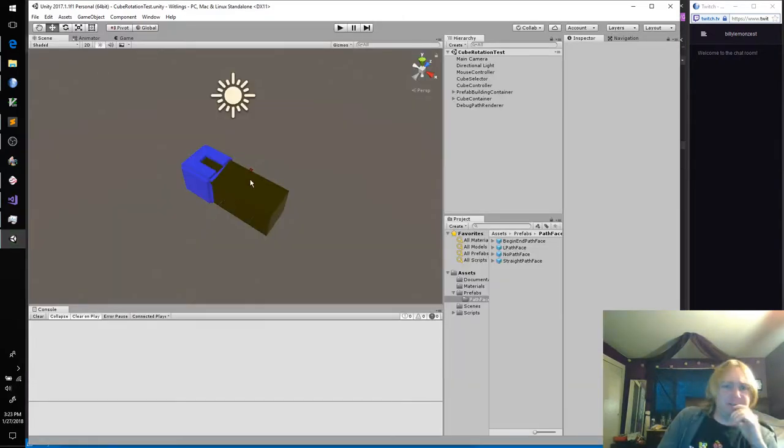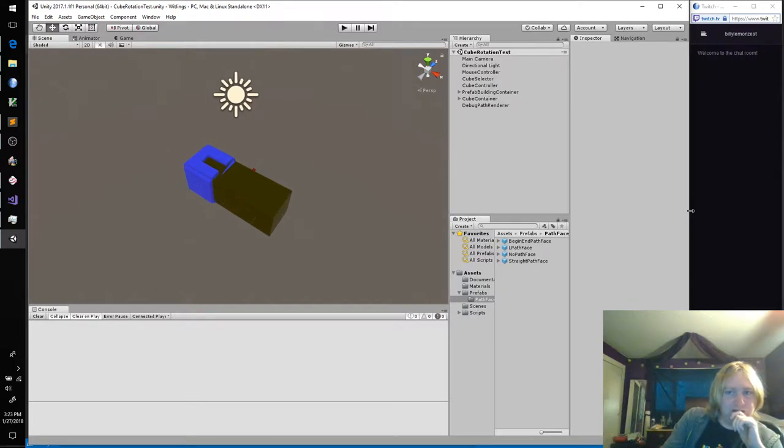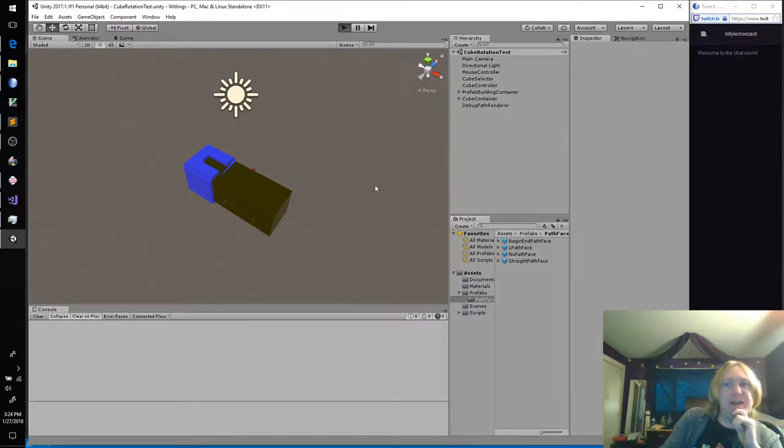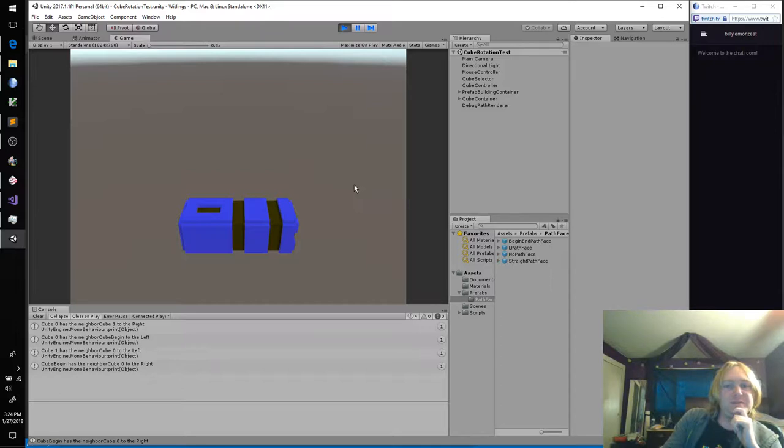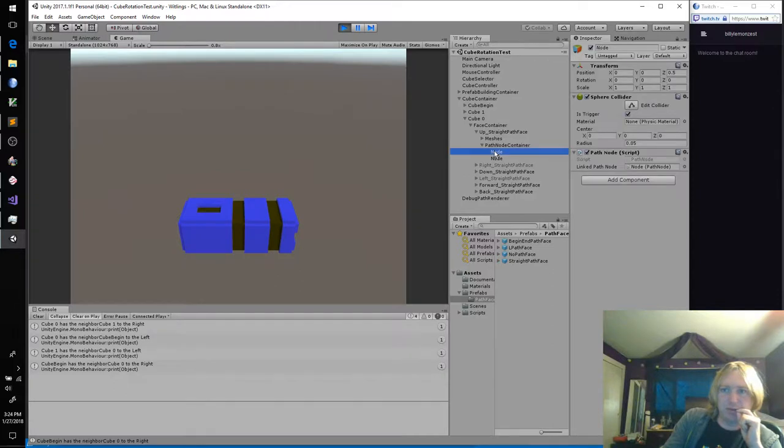I guess before we debug, what I'd like to do is just inspect the paths that are linked here. So this one's cube 0, and cube 0 should have two links, two valid links on its up. Yes? Yes. This is cube 1. This is the cube 1 right side. This should have 0 links. None. Okay, good.